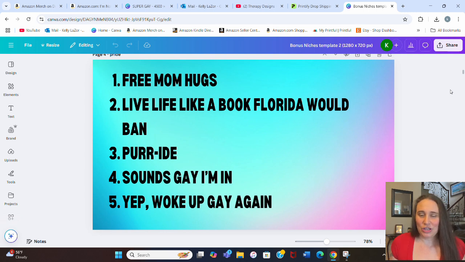And so those are all big sellers for Pride. Funny designs, again, are always great. And all of these can be sold year round. So Pride stuff usually does sell year round, which is great. So if you put it up, you'll sell it in June, but you can sell it the rest of the year as well. And so that is always a big plus.